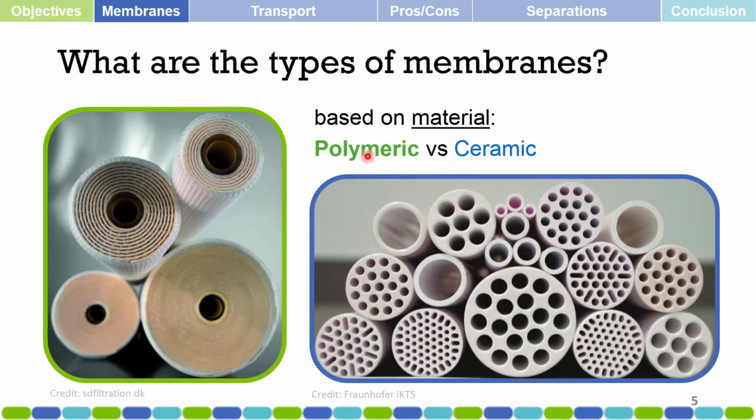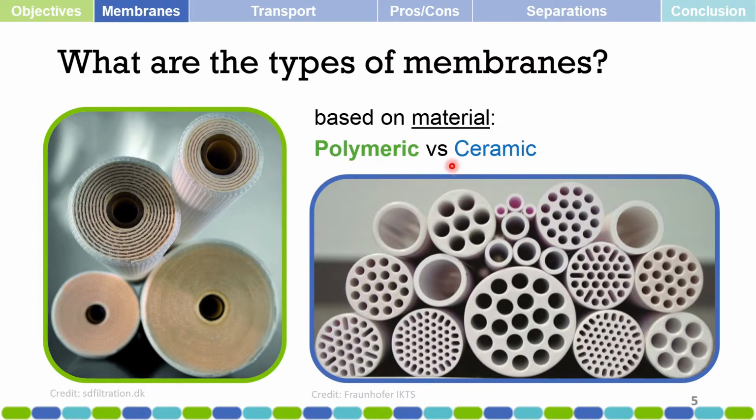In actuality, polymeric membranes are the prevalent material for many commercial membranes due to their lower costs. And also, there's a wide array of polymers from which you can choose to make your membranes. On the other hand, ceramic membranes are for more niche or specific applications because they have better stability than polymeric membranes. Ceramic membranes can withstand higher temperatures and other harsh conditions such as solvents.